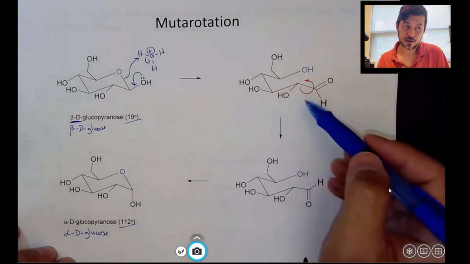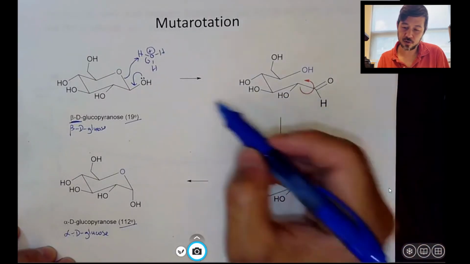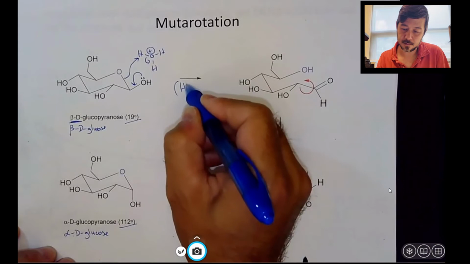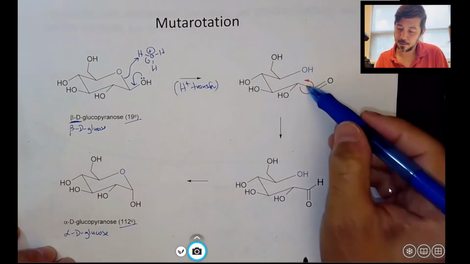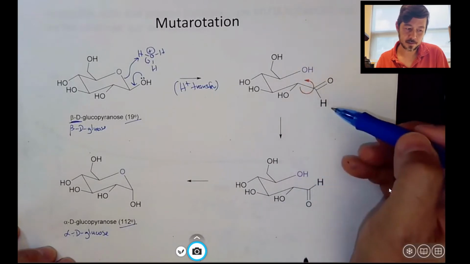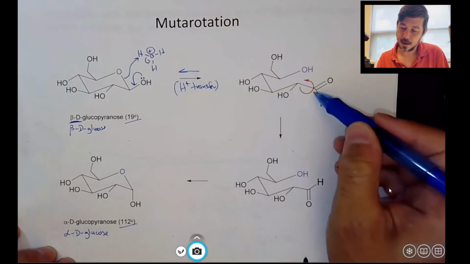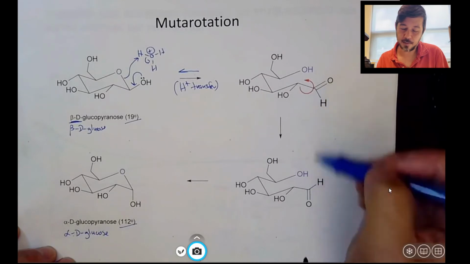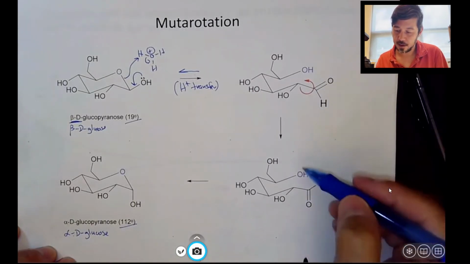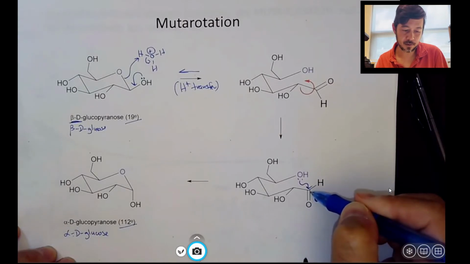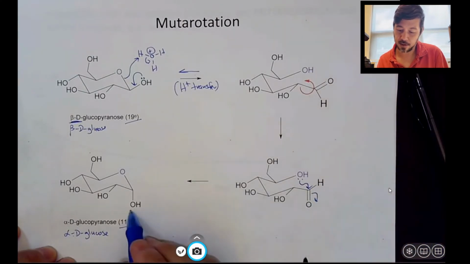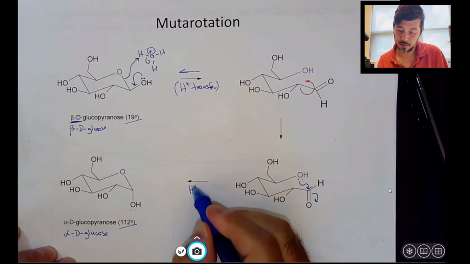And then you can imagine that after proton transfer, this bond here is now free to rotate. It's free to rotate. You can now have your pi bond oriented in a different position, and then you can get an attack occurring at this carbonyl group, as I'm showing here, and this would give you the different anomer. Okay, and of course you need to do a proton transfer.